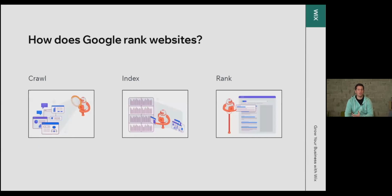So let's first understand exactly how Google and other search engines work. Think about search as a huge library. Within this library, we want to make sure that I have all the books with all the paragraphs inside, and then I approach the person at the front desk of the library and ask a question. By this question, I want to make sure that I crawl all the books, make sure exactly which type of books I want to reach, and then what is the most relevant content that I want to get in order to answer this question. This is exactly how search engines work: based on crawling, indexing, and then ranking.